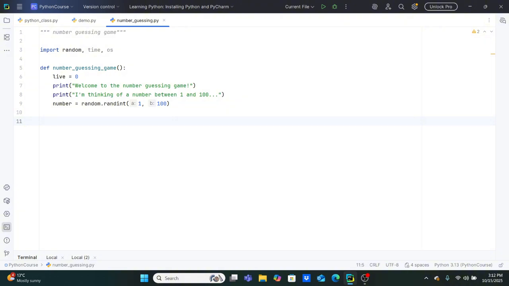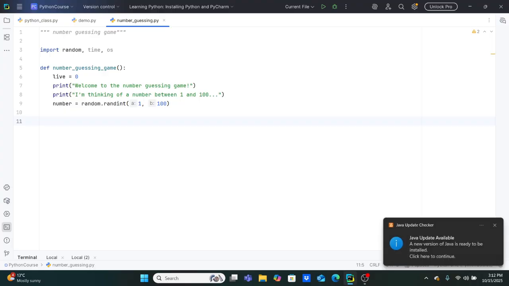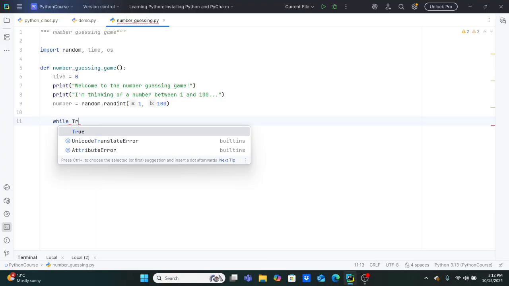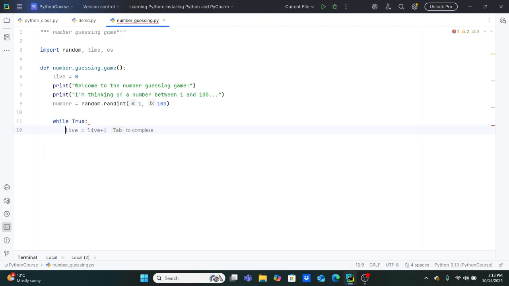Now, once the number has been chosen by the computer, the next thing will be to start guessing the number. Let us use a while loop in this place, while True, and let us say level, because it's going to be looping.